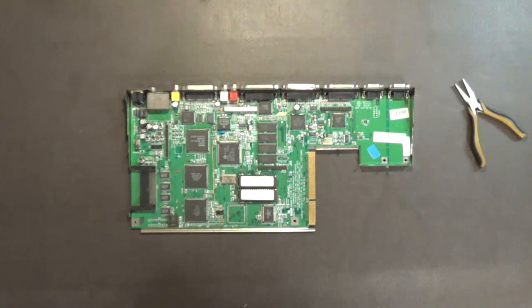So, when I come back, I will continue removing the shield, and I'll zoom in onto the motherboard and talk about what I've got to do as far as recapping this Amiga 1200 motherboard. So I will be back shortly.